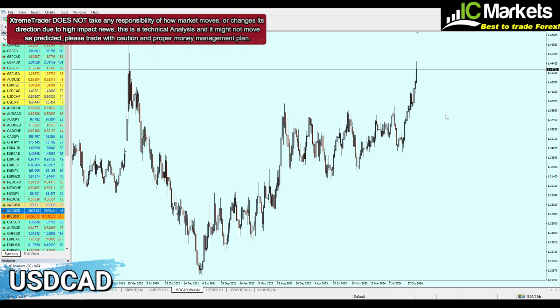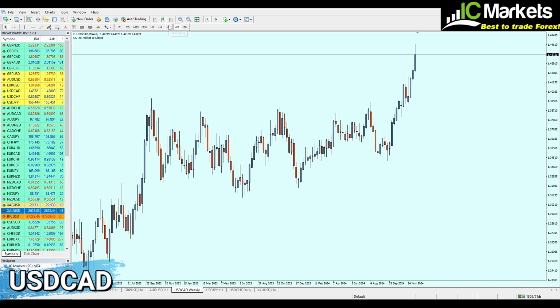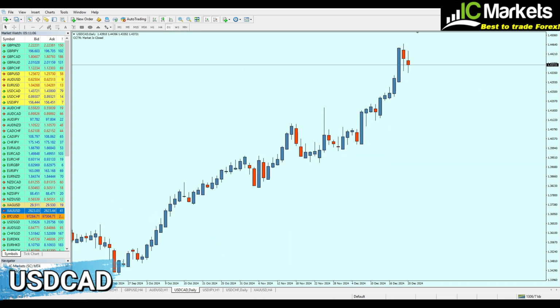Now from what I can see right here is that the weekly candle has actually already retested the resistance zone right here, as we can see at the bracket of 1.444, and most likely right now the next candle is gonna be bearish. Why? Because if you move to the daily chart, now we can see here another inverted hammer. Yes, the same works for the resistance.